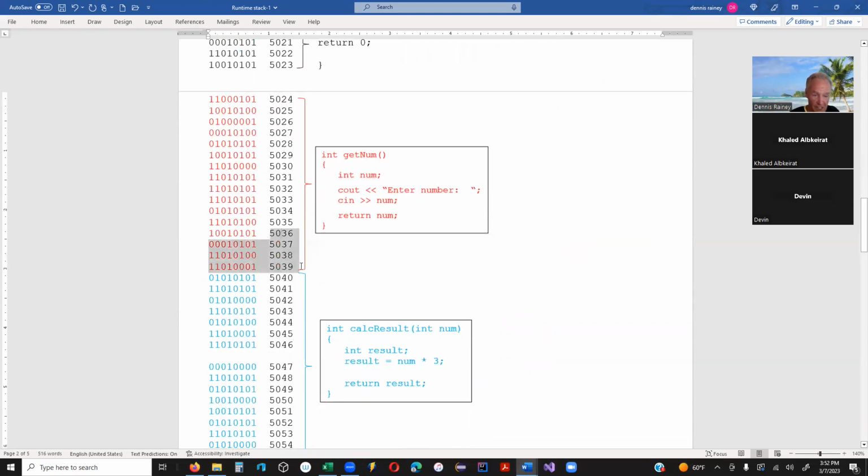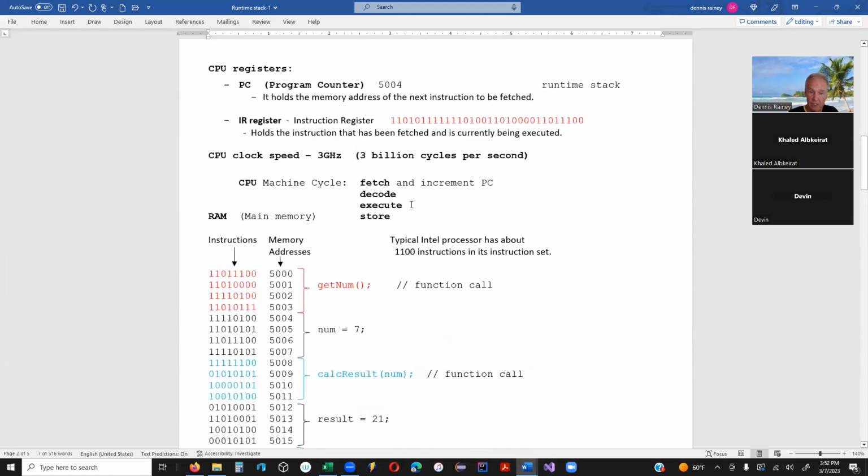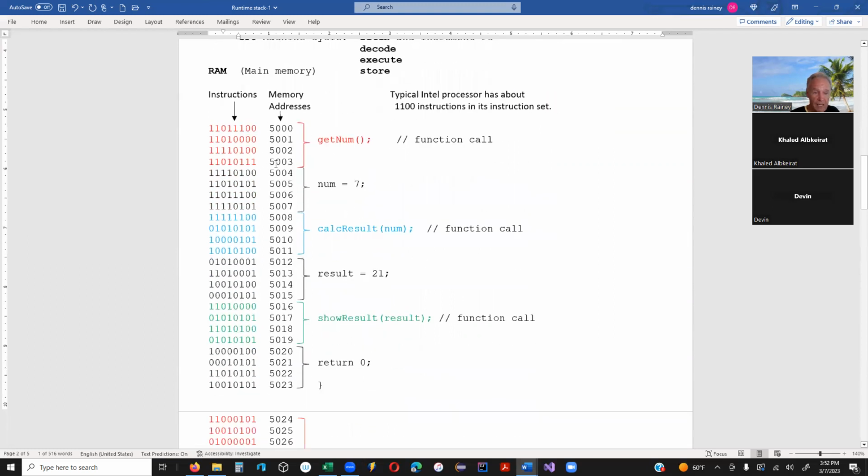See, so it saved it, and when it got to the end of the function down here, right here, when it finished, did this last one, it's basically saying function's done, go back to main. Automatically, the CPU just fetches the next instruction. And where's the next instruction? 5004. Where's that? Right here. Remember, it started with this, and it did that. And that said, jump down to 5024, and it did those things in sequence. But when it got to the end, it automatically put 5004 back in the PC. So the PC always holds the memory address of the next instruction to be fetched. So now it's back to here. We won't go any further. It's the same routine. When there's another function call here, let's say it's right here.